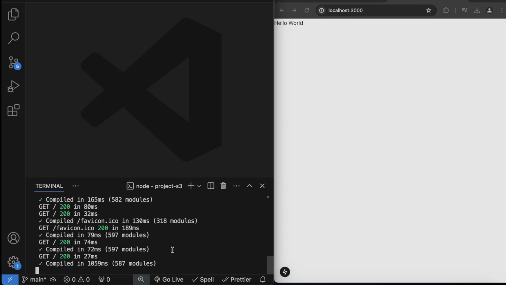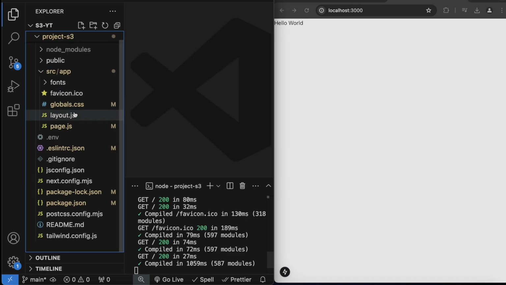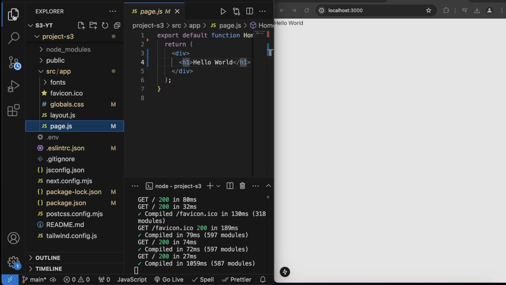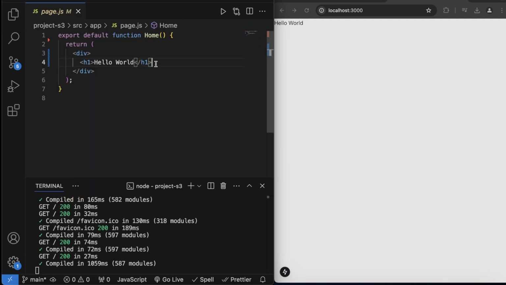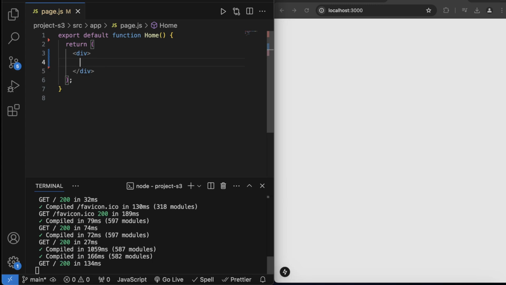So we're going to be creating a form that's going to upload our data to the S3 bucket. The way we go about that is we're just going to make it a single page. So we can come into page.js here and we can just build it in here. It's not that big of a deal. So we'll go ahead and take out this hello world and save it.